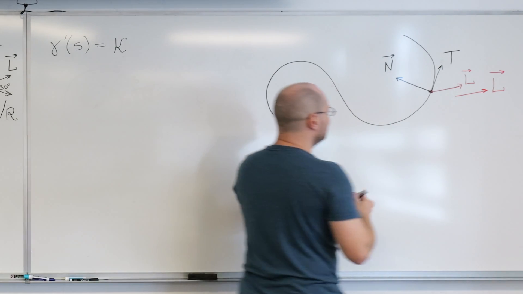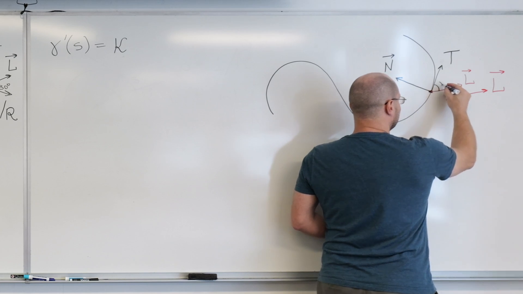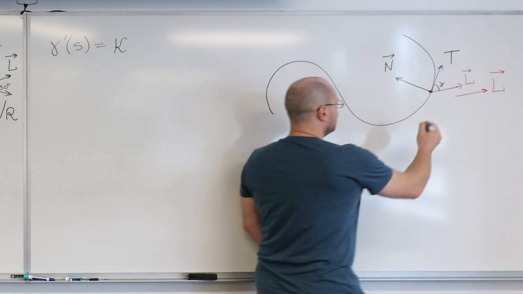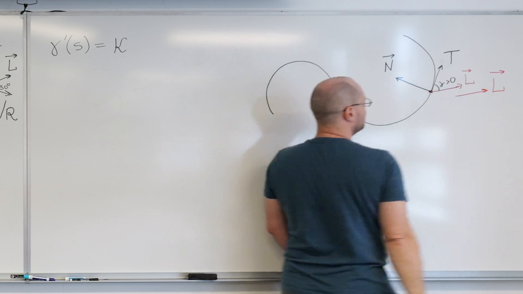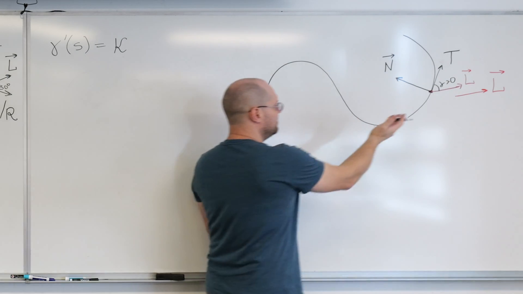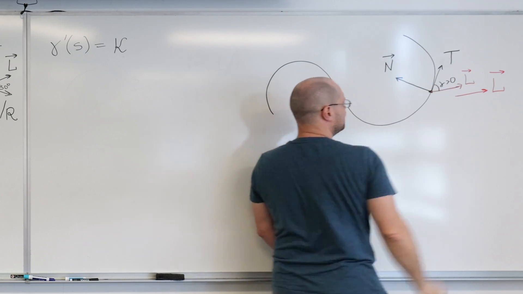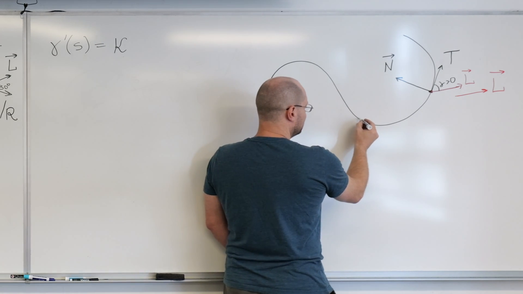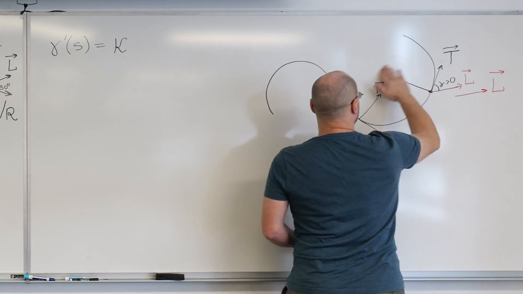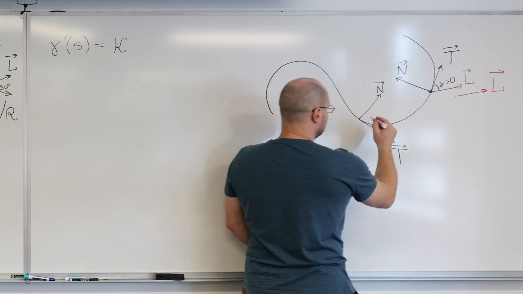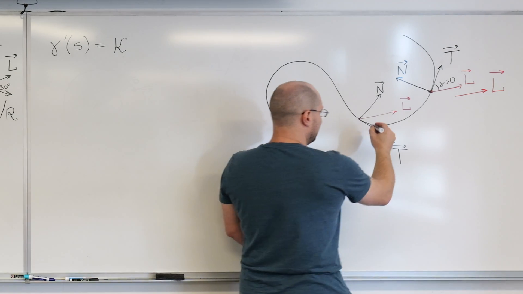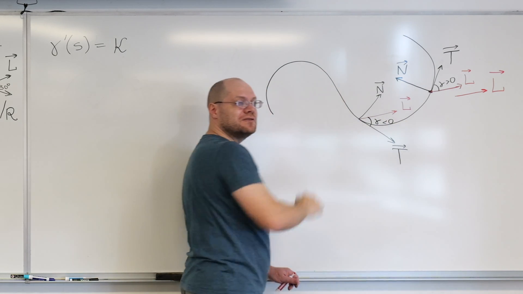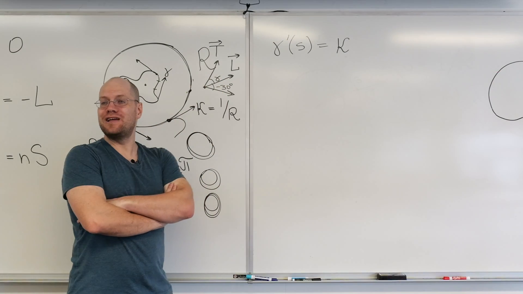And then, just for reference purposes, I'm bringing L over here. So that's how these three vectors are arranged here. And then here, our angle is, our angle gamma is right here. And relative to L, it's positive. It's greater than zero. Okay? Because it's relative to L, and because our positive direction is the counterclockwise direction, that's the way it goes. And then for the second point, typical point, let's pick this one. Now let me draw L again. And then let's look at this angle. So then the angle gamma is right here. And here, gamma is less than zero. You guys agree with me? Because T is on the other side of L.